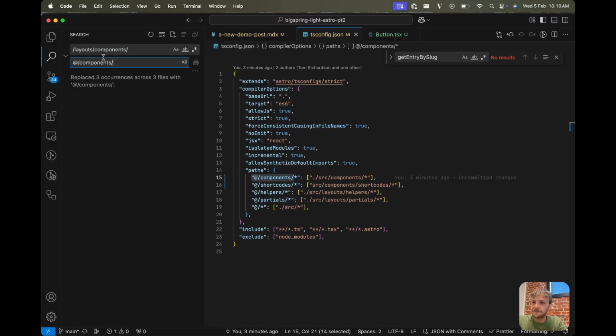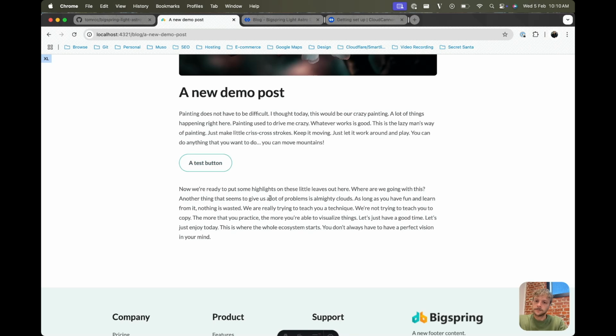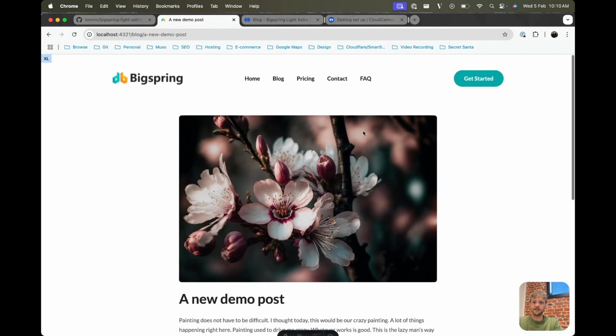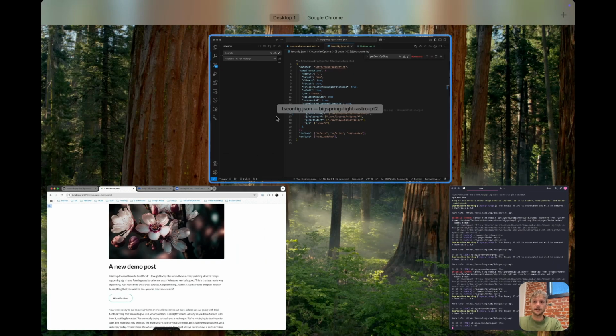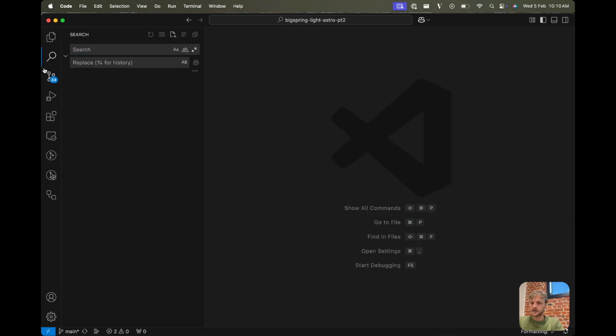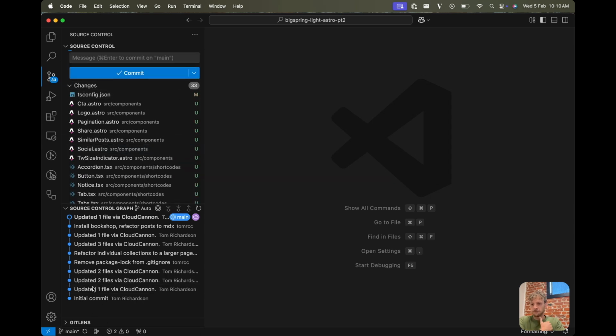Oh, I've done at. Should just be one at. Link works, button works, and we don't have any errors coming up this time. That's good. We can see that a button works on the page. The last thing is to get CloudCannon to be able to edit that, or to add that and edit it. Let's first push up with the example to see what CloudCannon thinks it looks like. Again, we'll make sure we've pulled everything. It's up to date. Let's push these changes.